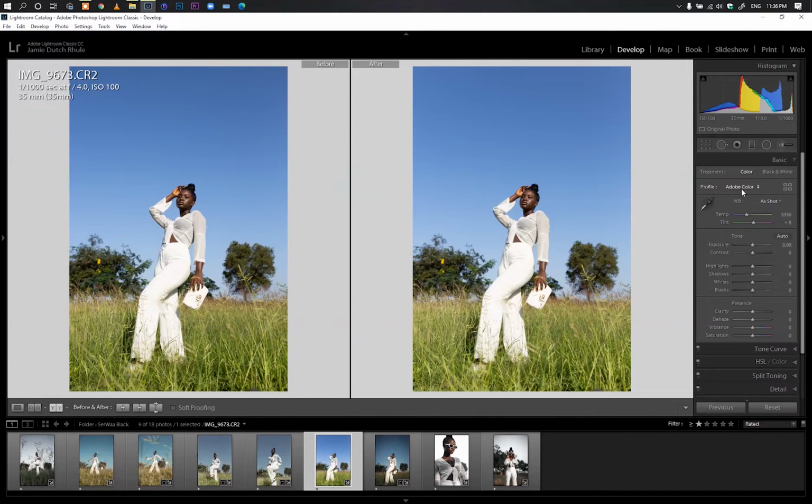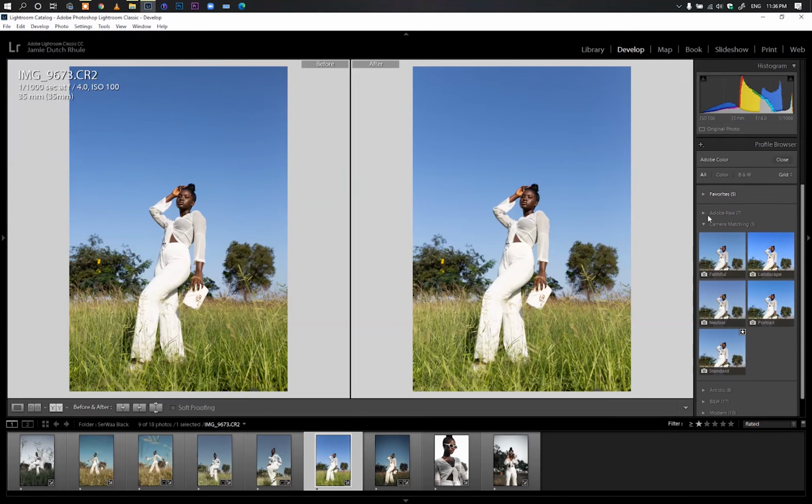So in Lightroom, it will change it to Adobe Color, and this is what you see here. There's Adobe Color, Adobe Neutral, Adobe Standard, and Adobe Monochrome, right? By default you have Adobe Color. You can change all these, but with this new Lightroom, I can change from Adobe Color to the color profile I want, or the one I chose when I was shooting.